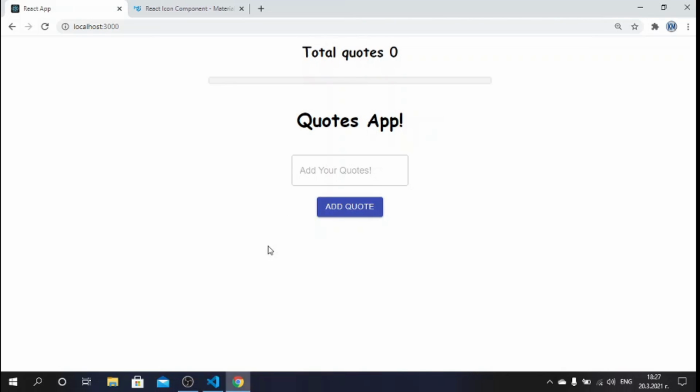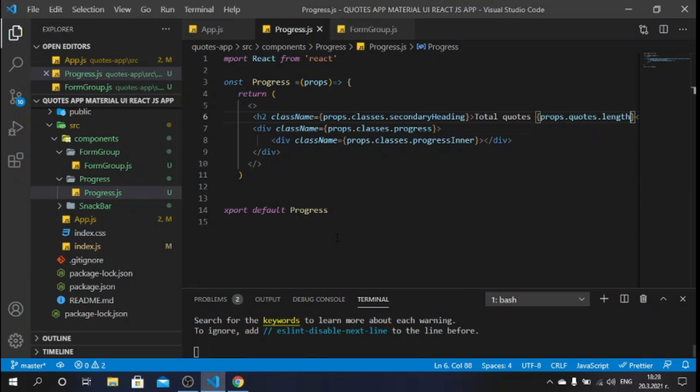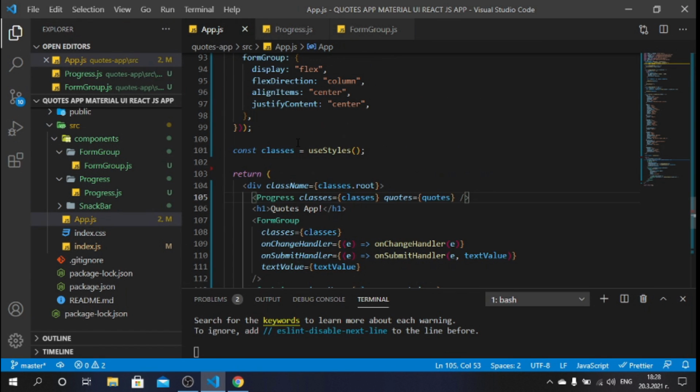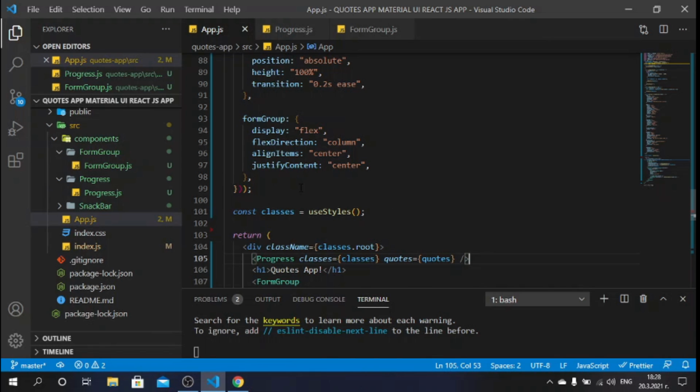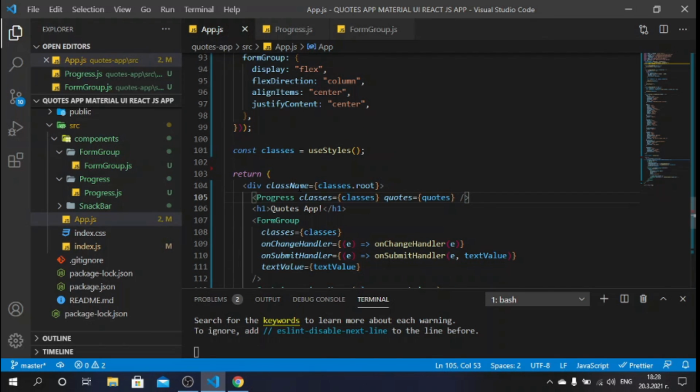If I save now and type, we see how many quotes we have added. I can delete and it gets updated, which is perfect, but we don't see our progress moving. So to do that, we will go back to our app, and here we can define a style.